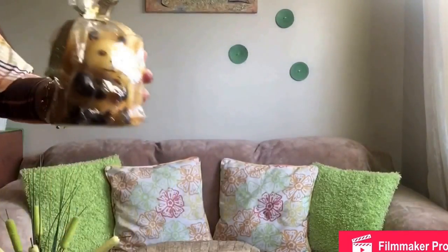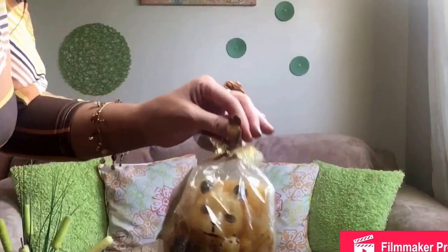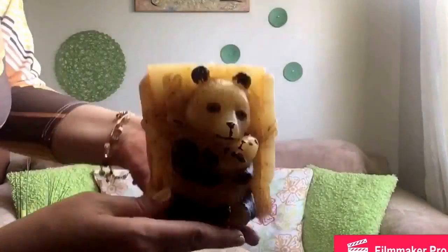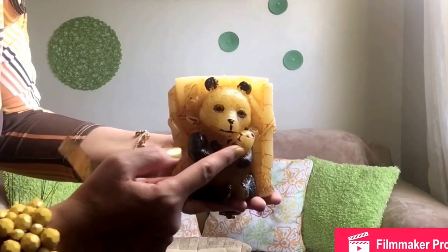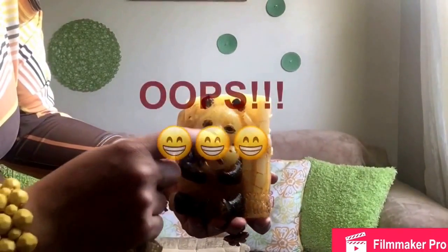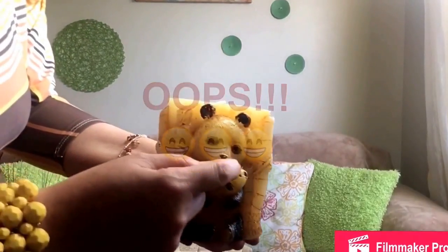Now let's put together these items that I have here. First, I'm gonna use a candle. I received this candle a long time ago from my paralegal classmate. Here is the panda bear with its cute baby bear. Baby bear is missing one of the eyes. Sorry. I'm gonna add it.